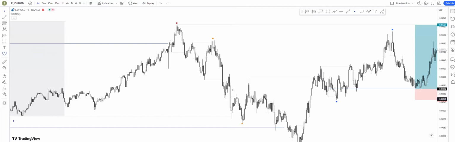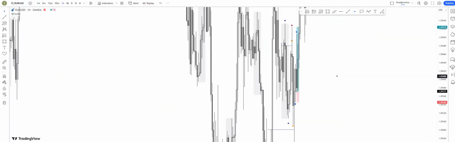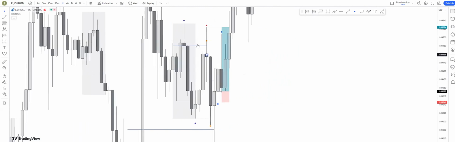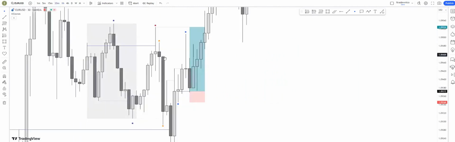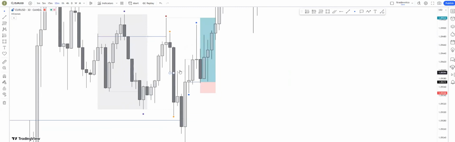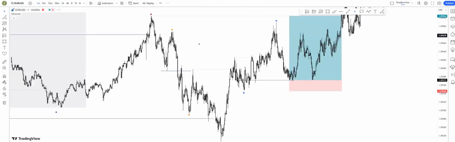Now, what we can do is find our high time frame point of interest. So let's see, what do we have? 4 hours is going to be way too high, so there is no purpose to check it. Even the 1 hour is way too big. So we're going to scale down to the 30-minute. What do we see? Imbalance fill, in other words, a block right here, right? That's our key level. So now we want to go down and see what we have.